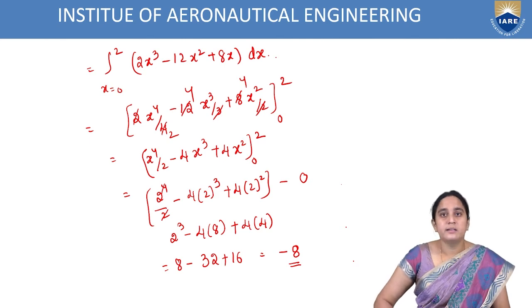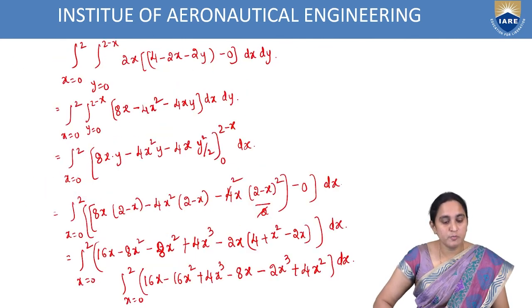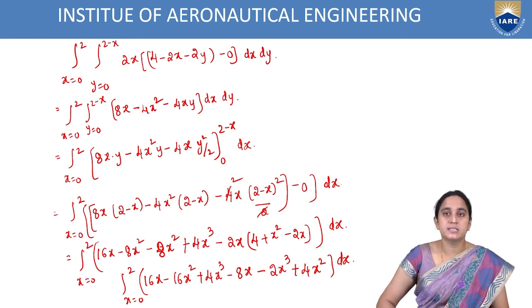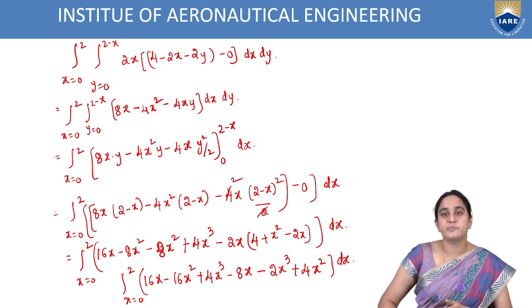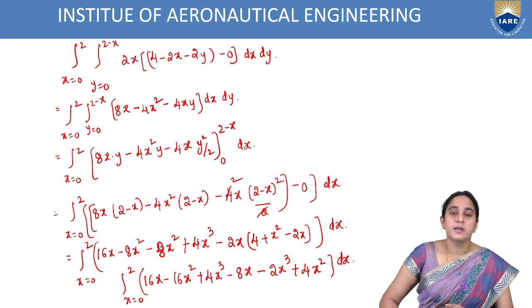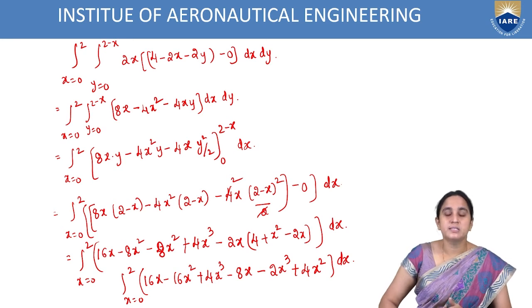And the next problem is the integral of v del cross f bar dv. Next class we will discuss that question. But this is the procedure for the volume integral. That is, what is the concept of the volume integral? First we integrate with respect to z, after that with respect to y, and then with respect to x. For the second question, first part, the integral of v del dot f bar dv, you got minus 8. Next session we will discuss the next part.